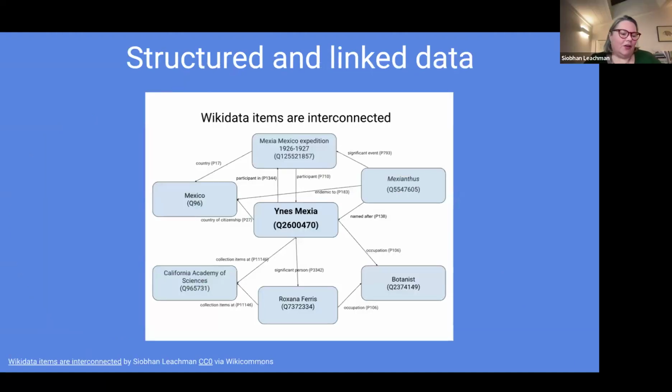So I'm going to basically go into a bit more detail about Wikidata. As Sabine has said, Wikidata is made up of structured data, and that is data that's linked to other data. So thing one is linked to thing two. And that linked structure is often called a triple. So it's made up of 3 parts: a subject, a predicate, and an object. So for example, in the slide, you can see here that the botanist, well, Heidi Meudt, has the occupation botanist. So Meudt's Wikidata item is linked to the Wikidata property occupation, which is then linked to the Wikidata item for botanist.